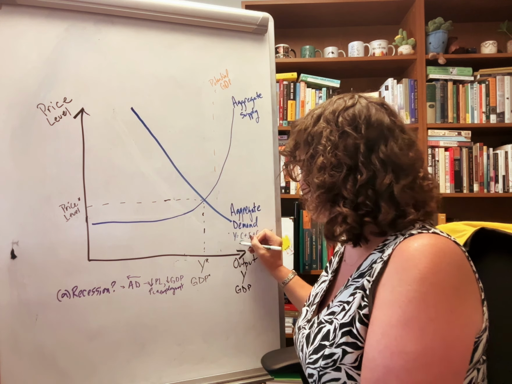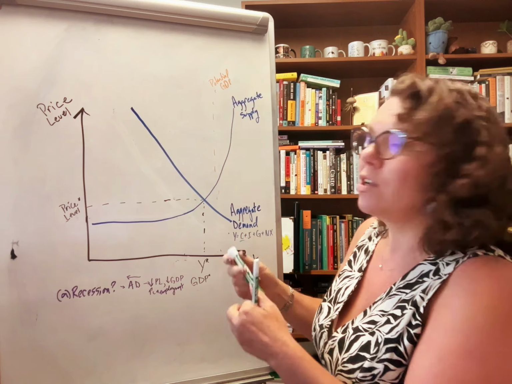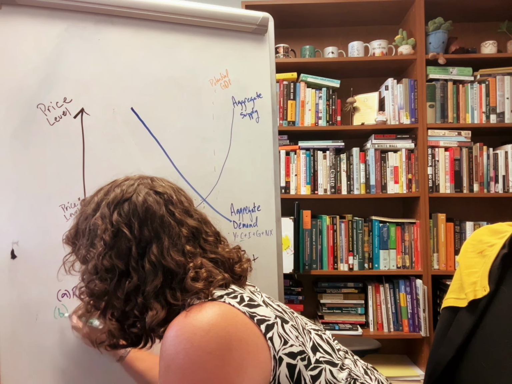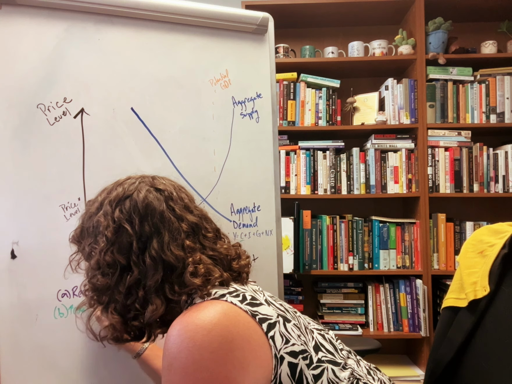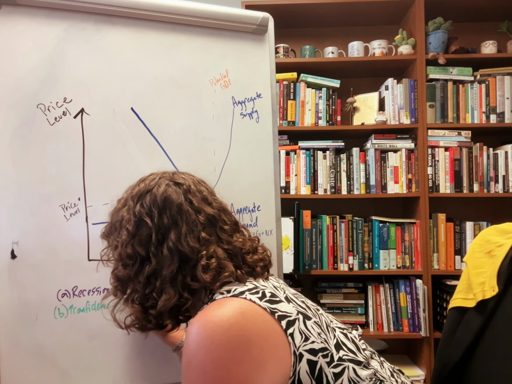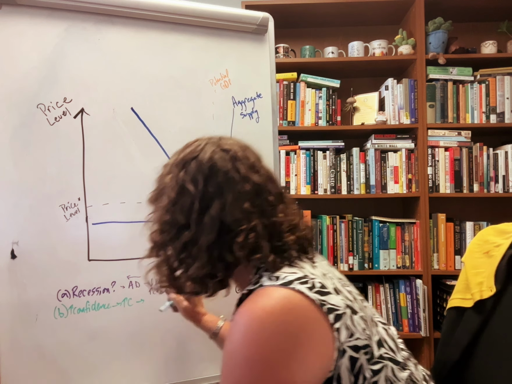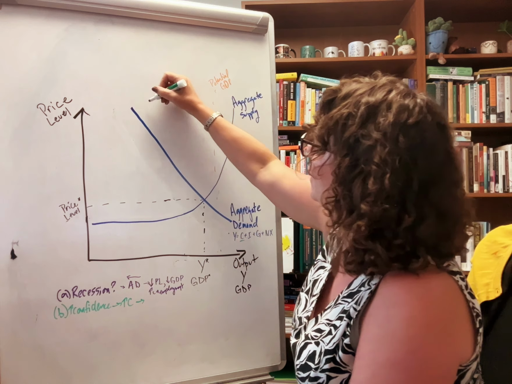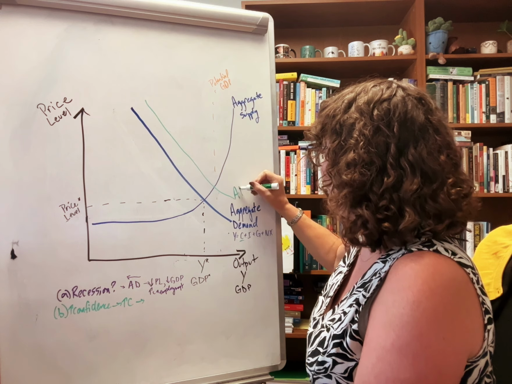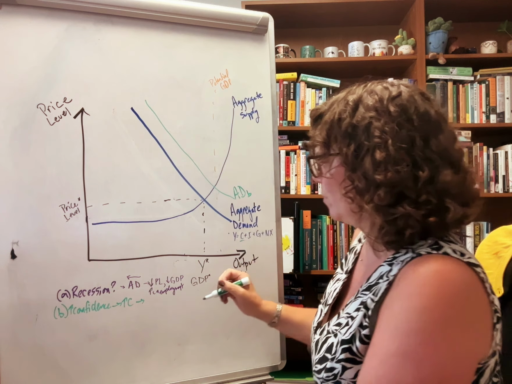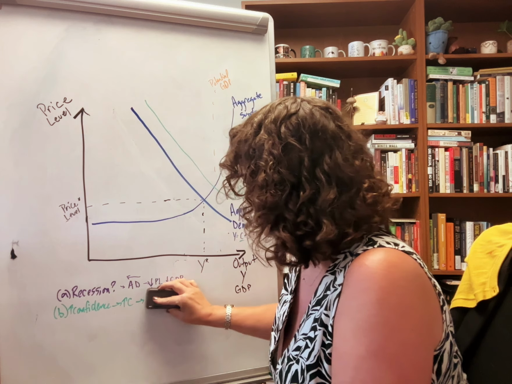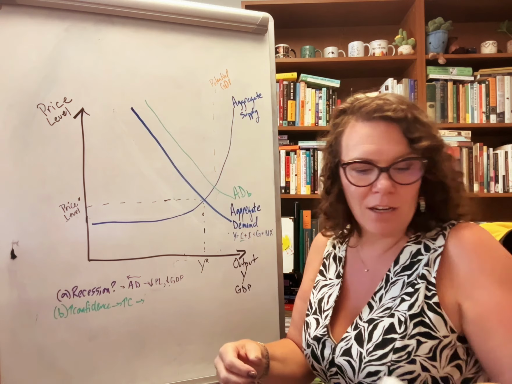When consumer confidence goes up, consumption goes up. So let's write that down here. B is going to be increased consumer confidence. Well, that's going to increase consumption spending. And when consumption spending increases, aggregate demand is going to shift out to a higher level. So we'll call that ADB. That shift out of aggregate demand is going to give us the opposite of what we saw last time.